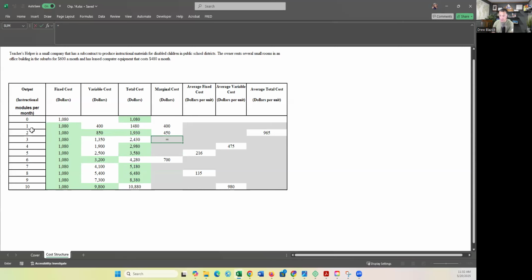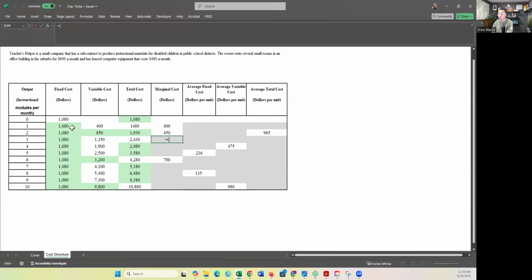Now, this is important. Since I'm increasing it by 1, you don't have to do it this way, but if we increase it by tens, you have to do this function, which I'm about to do. So if you get a question that's going by tens or hundreds, we're going to find out what is the additional cost on average of those 10 units or 100. Now, this is individual units, 1, 2, 3, 4, 5. So you don't technically have to do it.